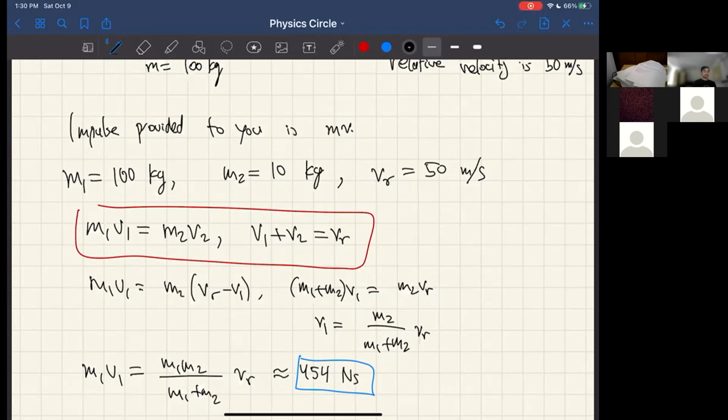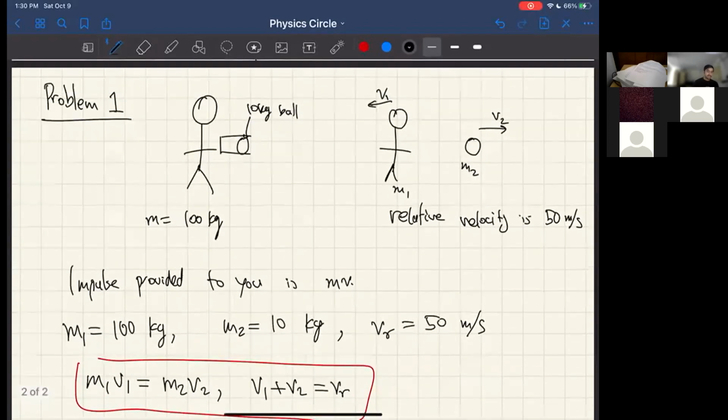On what basis was I taking the direction of the velocity? Well, I can set it up however I want. If I had set up v1 and v2 to both be pointing to the right, then I would have solved it and found that v1 is negative and v2 is positive. The math would tell you that. If I set up v1 to be pointing in this direction, then when you solve it, you get v1 positive, v2 negative. They're both the same exact situation. I just set it up where implicitly v1 is pointing to the left and v2 is pointing to the right. But whenever you set up a problem like this, if you set v2 to the right and v1 to the left, and you get that one of them is negative, then that means the direction was opposite.